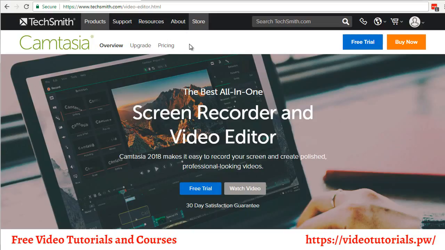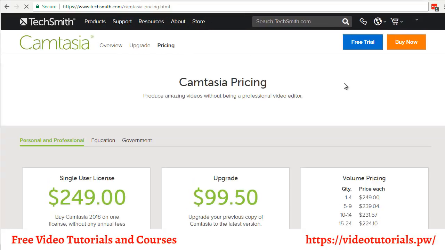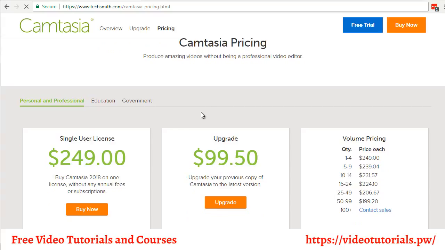So Camtasia does come with a price, and if you click on price, you'll see that it does come with a price about $249, but it is well worth it in the long run. It's definitely a good business expense when it comes to creating videos from scratch and editing videos, because what's nice about it is you can record what is going on the screen. So one thing is, if you want to add on to the video course, you could by getting Camtasia and adding additional value to the video course or to the teaser video.